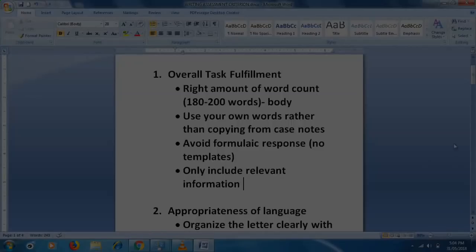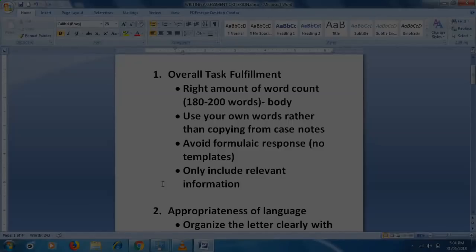Then the fourth one is only include relevant information. So like I pointed out earlier, the OET Center designs the test in a way that they would include that much information which can be written in 180 to 200 words, and only that much would be relevant for the recipient. And there would be distractors to confuse you. And while it would be a convenient approach to include everything that seems important to you.